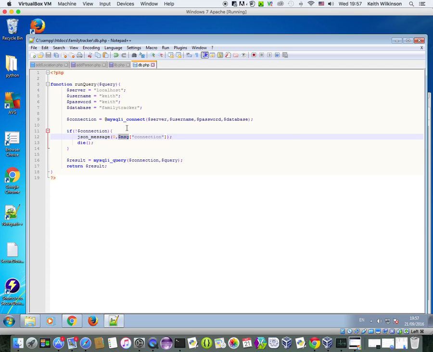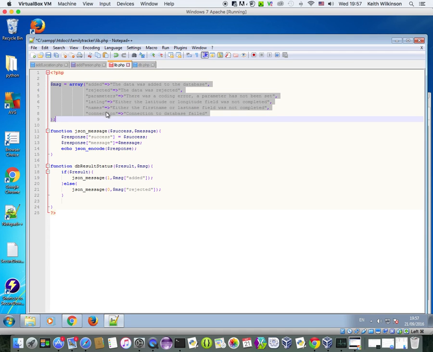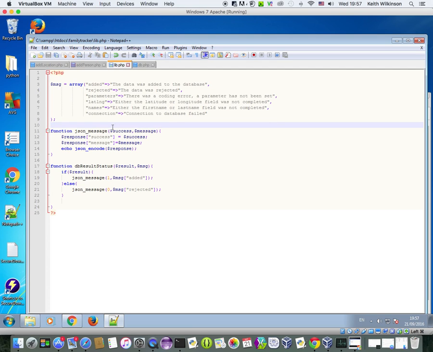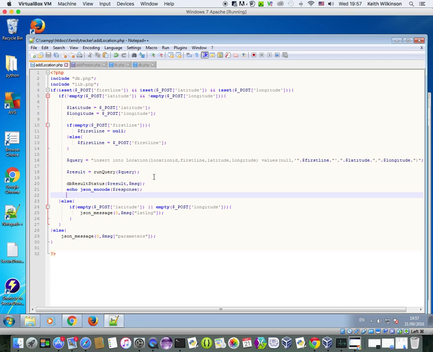Okay. So I think we are pretty much there. I still have a feeling that I've got one of these missing. I'll soon find out when we run the program.